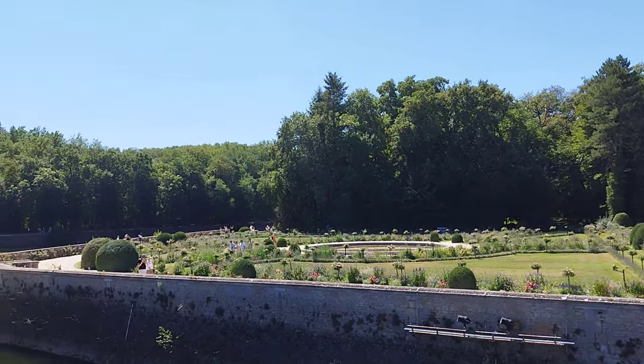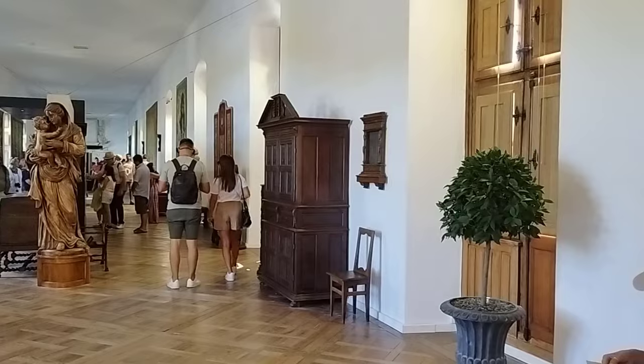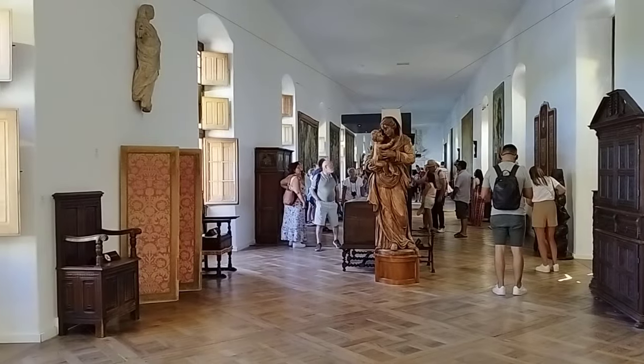That first one was actually an easy one. There is a direct train from Tours to the town where the castle is located, so it's very easy — just buy the train ticket and you're there. That's the first one on the checklist. This is one of the most famous castles in the Loire Valley and it was founded in 1513. There's a reason why it's one of the most famous ones — it's beautiful.